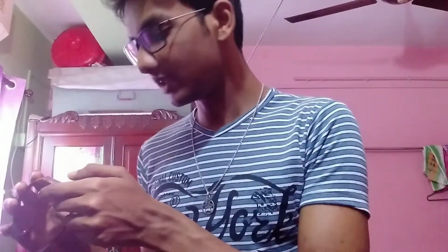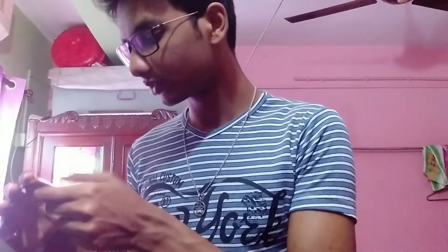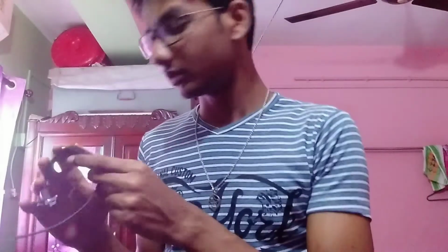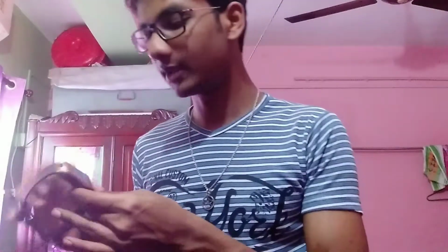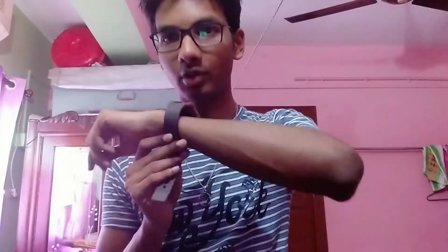I didn't insert any SIM card whatsoever inside this, but I'm planning to, because when I occasionally connect it with my phone via Bluetooth, if anybody calls me, it also shows up in this watch. So without taking out my phone from my pocket, if I'm wearing it, I can either receive the call and talk like this, or if I don't want to, I can reject the call as well.